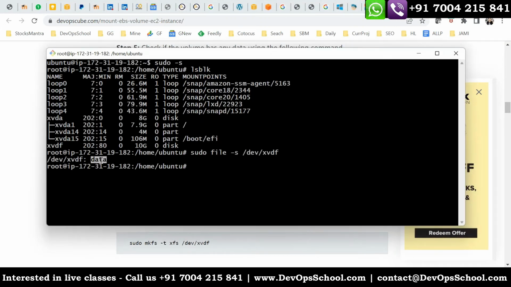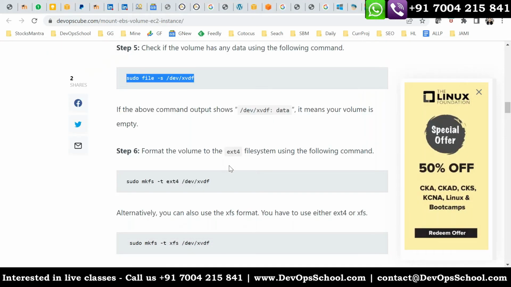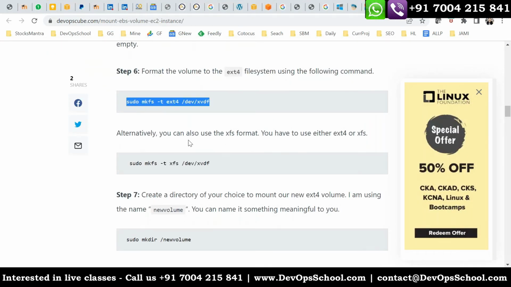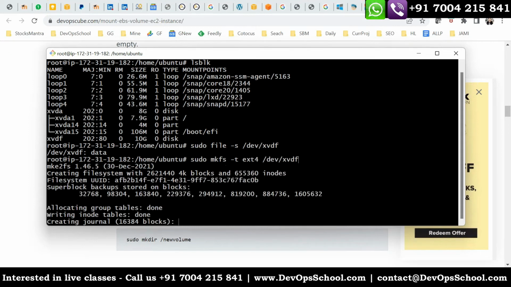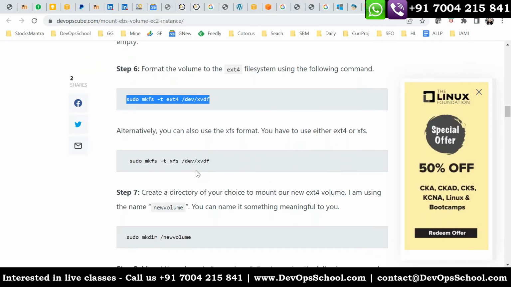So the moment you get data, that means it is empty. After that you have to make a file system. What data storage type you use depends on you. Right now we are using ext4, but you can use different types also if you want. It was just 10 GB, so it happened quickly.